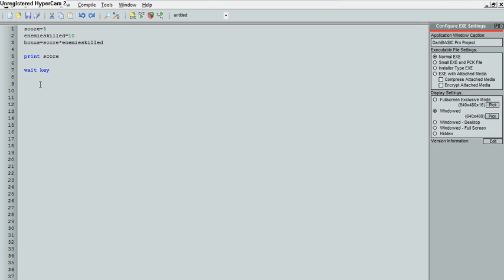Let me pause for a second. Real quick, I noticed that in my last thing I kind of put the arithmetic operators in the wrong place. I put them over here or something like that. That wouldn't work because score enemy is not a variable, so that was just a mistake on my part.